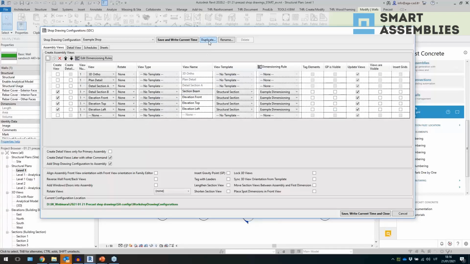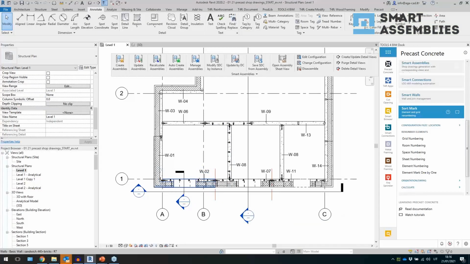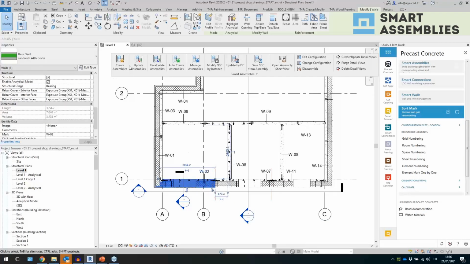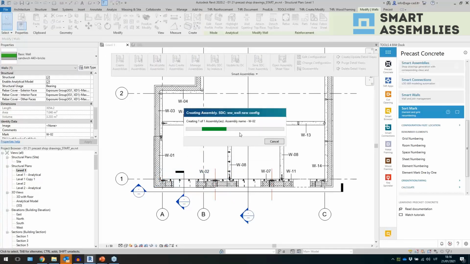What I will do, I will just duplicate this one, and we will create our new configuration. We'll try to apply this, but I'm not going to make any changes, and we will see what the result is if we use the standard configuration.